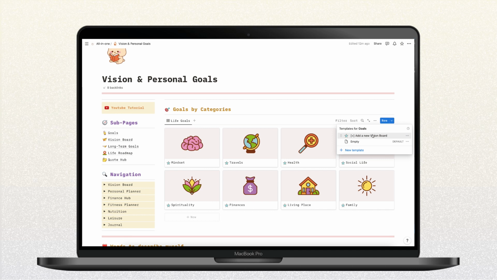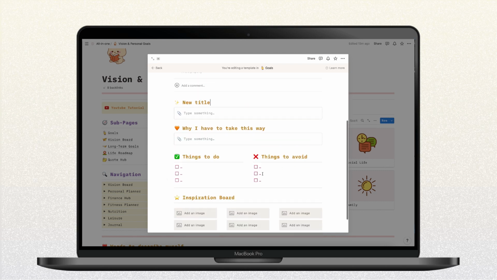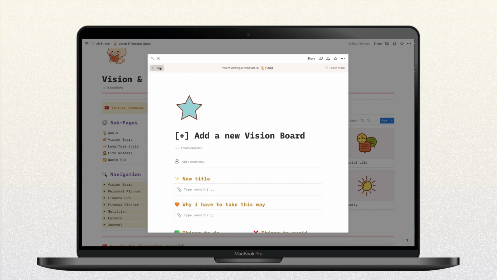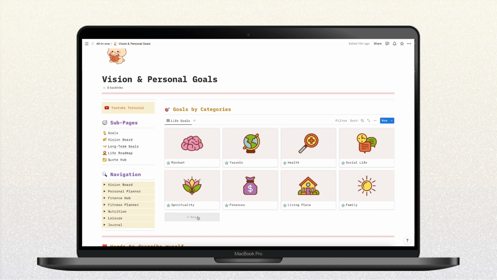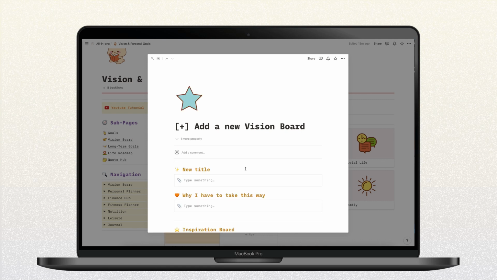Click on the three dots in front of Add a New Vision Board and edit it. After that, a new page will appear, so you will be able to edit a new template as you wish to be reused for your goals pages. You can now remove all the content of the page to click on Add a New Vision Board. Your new display now appears. Repeat that for all pages that you want to customize. You can also create additional database templates to multiply possibilities.